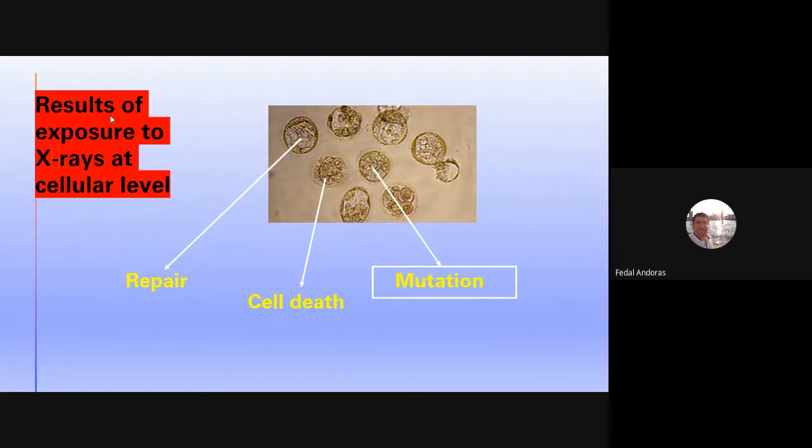All these are probabilities. When any X-ray hits cells, the cells may undergo damage and repair, damage leading to cell death, or damage leading to mutation. Mutation may lead to cancer, or may lead to a change in the genes of the offspring, in the next generations. So this is the problem.